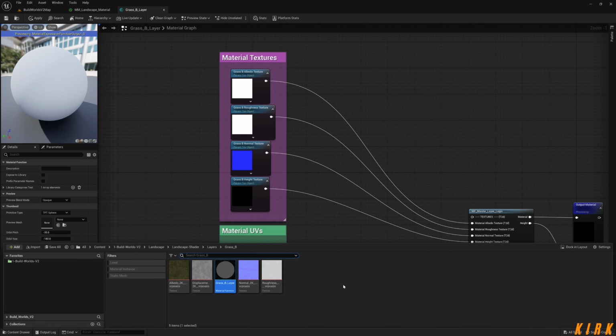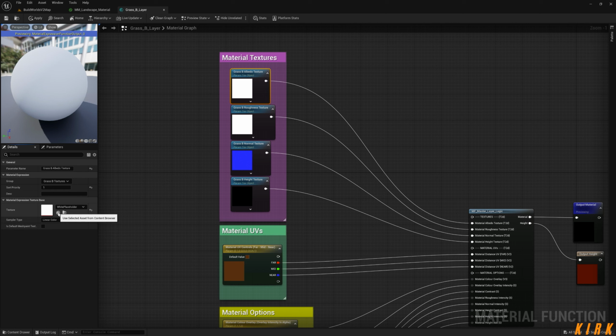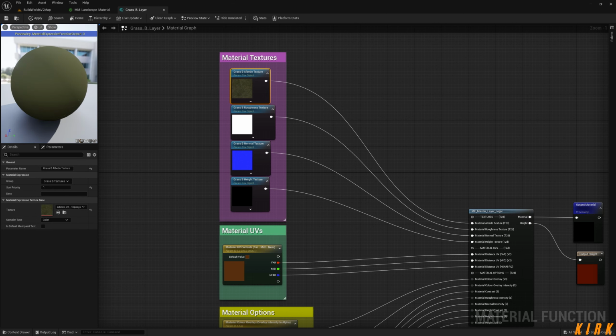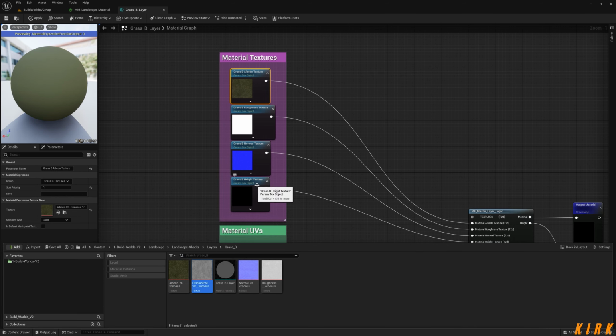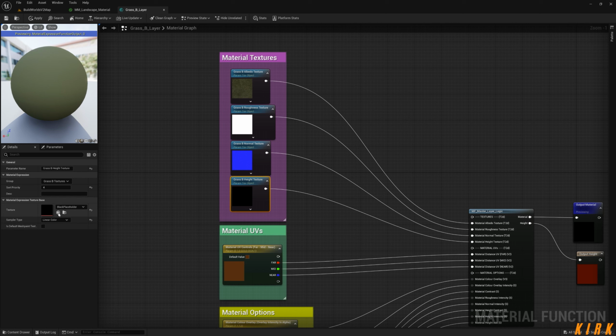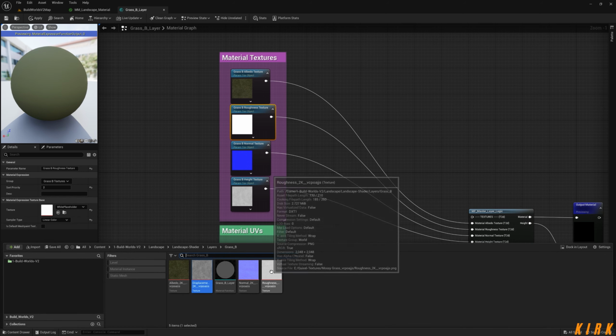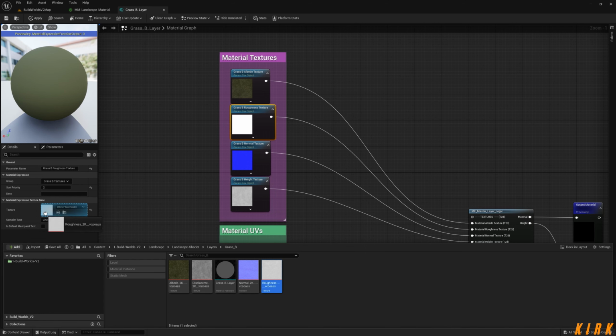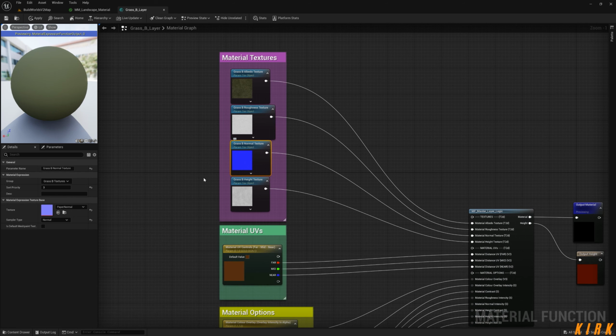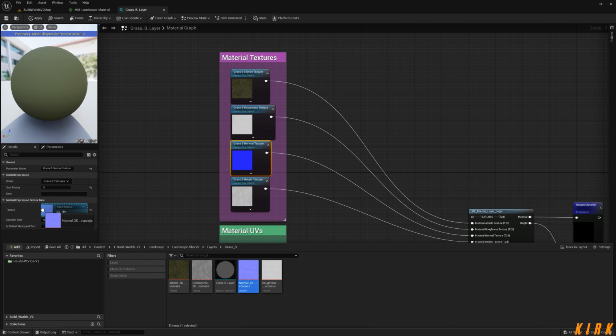So I've come to the content drawer. You can see our textures are here. Make sure you're in the folder grass B. Then click the albedo texture, click that little arrow, and it'll change that to the actual albedo map. You can see it looks weird at the minute, but I'll change that shortly. So I'll get the displacement. Make sure you click on grass B height texture, then click the arrow to put in the displacement map. Another way you can do it is to click the actual parameter for the roughness, open the content drawer, and grab the roughness by holding left click and applying it into the texture slot there. Do the same for normal. This is just another way of getting the same result, like so.